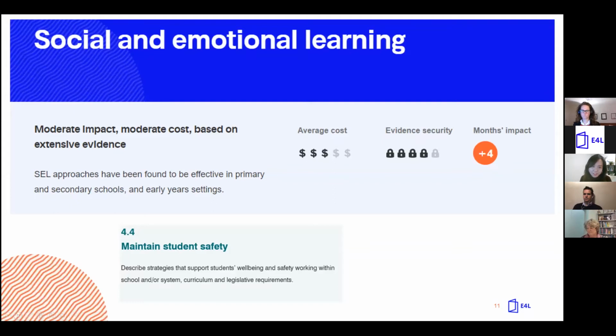So social emotional learning is one of our approaches in our teaching and learning toolkit. And I'm very happy to see that there's extensive evidence that has been found on this topic, plus 4 months of impact and really high evidence security of 4 padlocks. So what you see there are 4 padlocks, meaning to say, they're not handbags. I know Tanya, you're laughing because we have the same running joke that they look like handbags, but they're not. They are padlocks, meaning to say, backing all this evidence is really confidence around what the EEF in the UK has found, all the extensive evidence that is really, really conclusively rigorous. The cost of running them is mainly around professional learning and development, but we can tell you through the evidence that we are going to speak to later that teachers can really implement it in their school settings effectively.